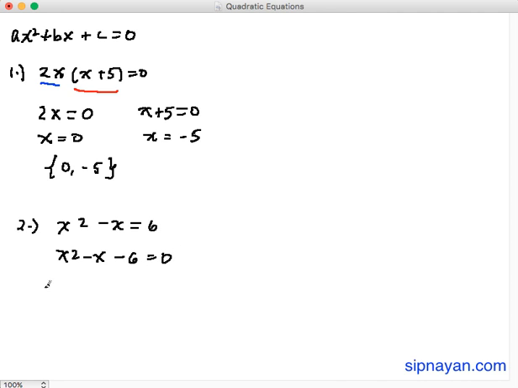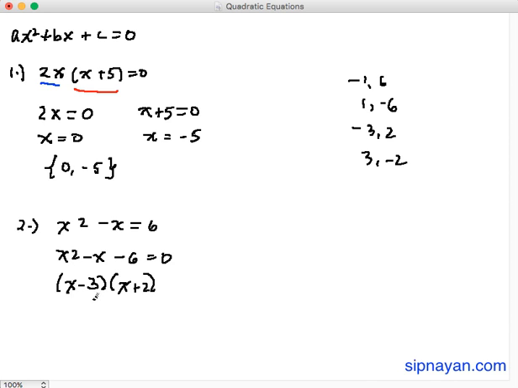So, factoring, we have x tsaka x, we have x squared. So, x yung nandito natin, x din dyan. Tapos, yung negative 6, ang isa dyan ay negative, tsaka yung isa ay positive. Ano mga factors ng negative 6? Pwedeng negative 1 and 6. Pwedeng 1, negative 6. Pwedeng negative 3, 2, tsaka pwedeng 3, negative 2. So, alin dyan ang may 1 na yung nasa gitnang part niya, yung b natin is the sum? So, makikita natin that mas malaki yung absolute value ng minus natin. So, ibig sabihin yung minus natin, yun yung 3. And yung isa natin is yung positive 2.